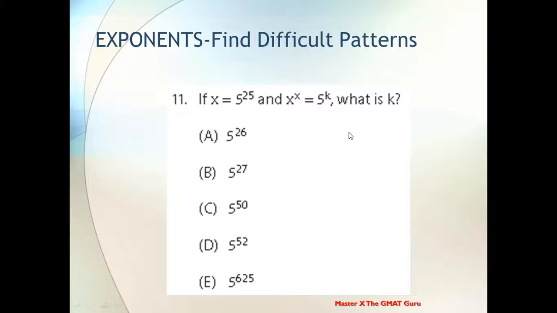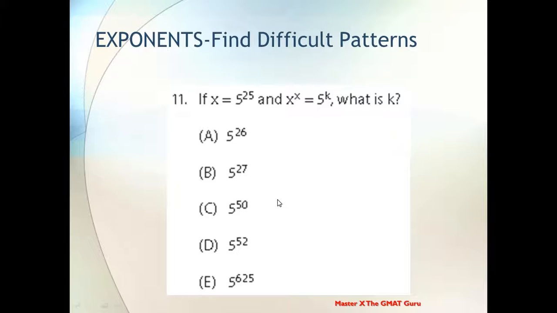How? Well, let's see. Keeping in mind that x is 5 to the power of 25, which is substituted in here, and we're looking for 5 to the power of k, they don't have the same base, which means that in order to make it equal, you would have to tweak it a little bit if you had the time to do the math. And here again, you have 5 to the power of 25. What could k be? Or let's go the opposite way, process of elimination. What shouldn't k be?